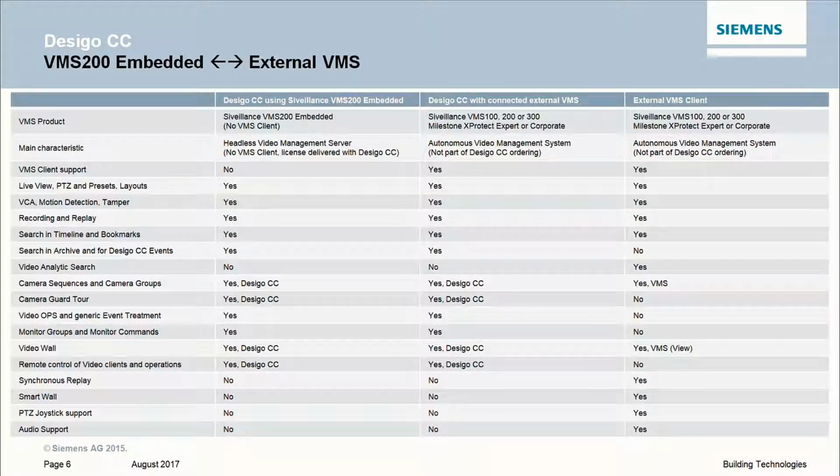There are other things which are possible with the video system, not possible with Desigo CC. So the most powerful option is to have both, but also the most expensive one. So it depends now on the need of the customer which solution to choose. The table can help you to decide.